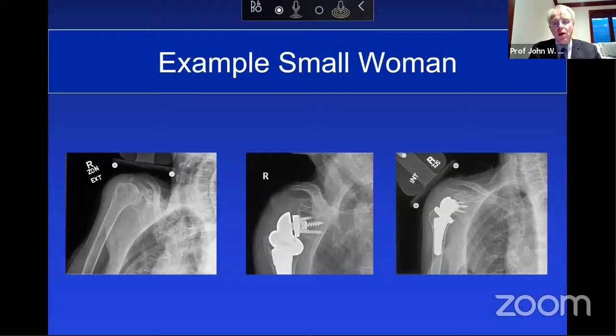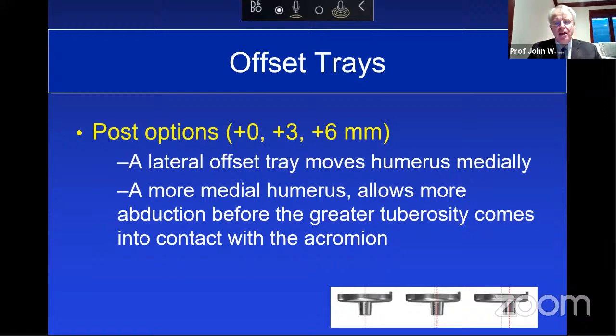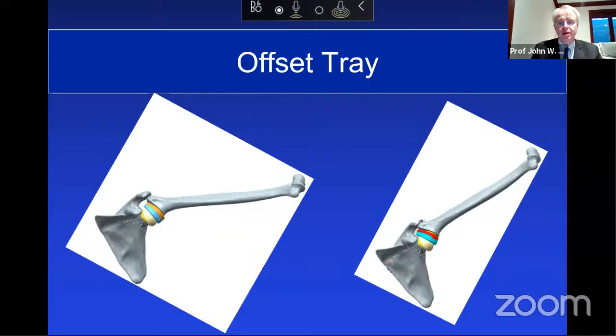This is a very small woman, how we used an offset tray and an augmented base plate. As Professor O mentioned, it's interesting, the offset trays slightly medialize the humerus, so you get less impingement, plus also you can resect less humeral bone. This is an example of getting less impingement, as you can see.